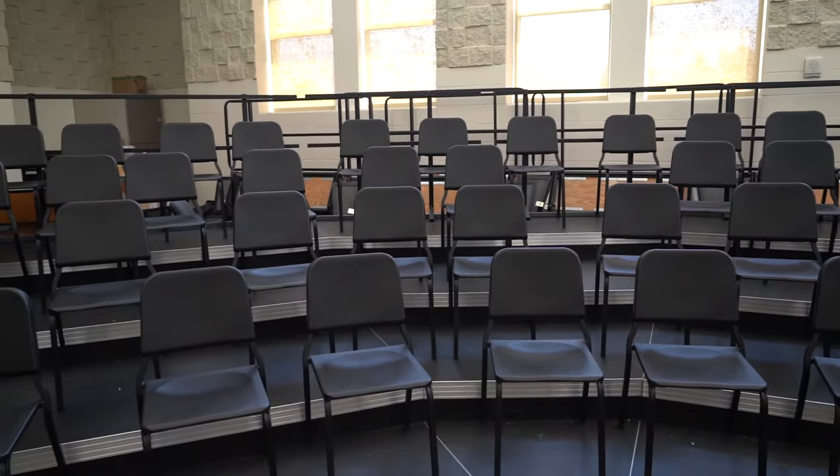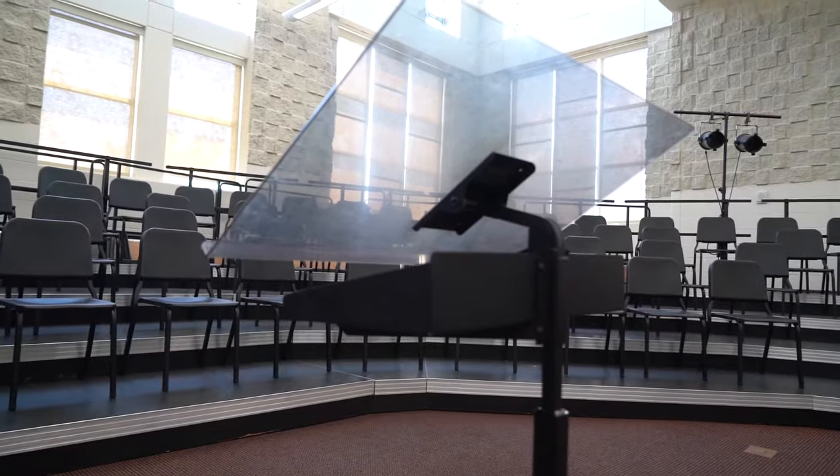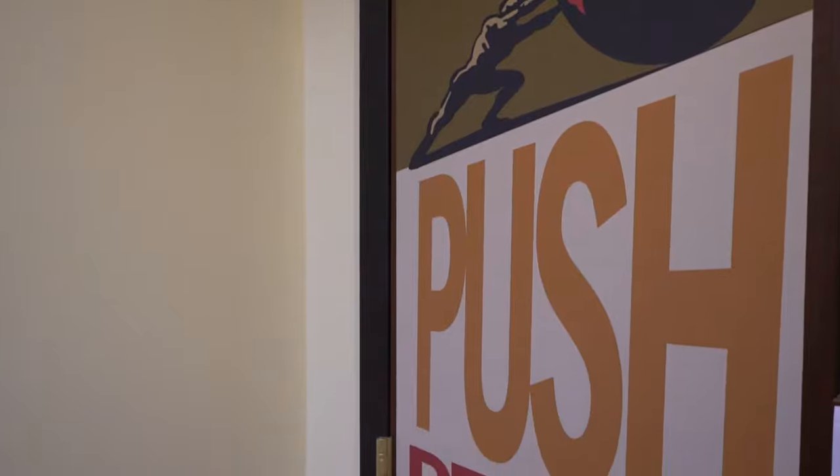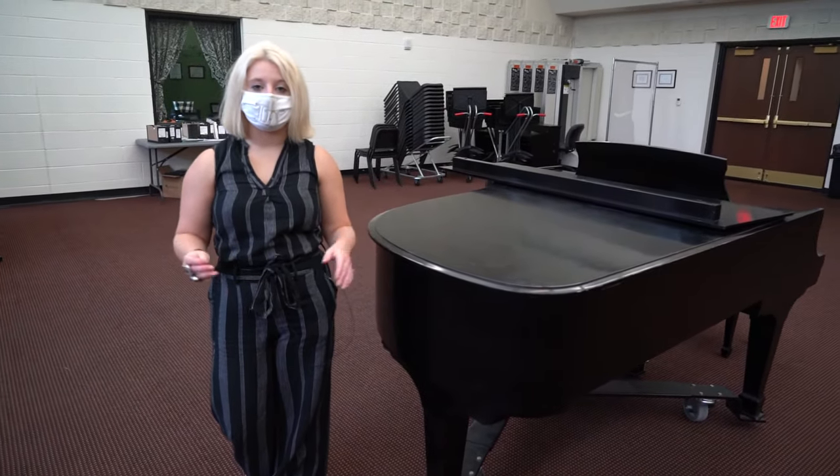Behind the major theater in the Jay Scheidegger there are choir rooms, orchestra rooms, and band rooms — many music spaces where you can produce, learn, and be part of different music. We have a marching band, a regular band, and different choirs. We actually have our own record label called Push Records, which allows music business students to see the record-making side of the business. We have rooms ranging from a single individual room all the way up to a room large enough for a band to practice in.